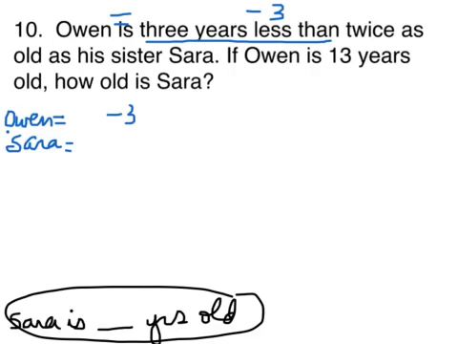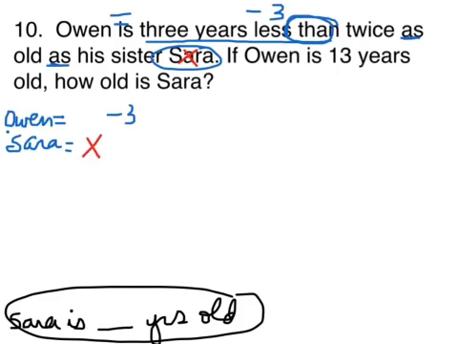Okay, and also notice that as we've done this, we've run across this word than. Less than was a switching order word. That's why we put -3 instead of 3 minus. So that was the first thing that than does. But than also tells me what my variable is. Whatever comes after than or as tends to be a good variable for a problem. So what comes after than? Oh, look, here's an as, and here's another as. What comes after all of them? Sister Sarah. So we're going to call Sister Sarah X. She's X. Okay, so now when I do find X here, that will be the answer to my question. It's not always, but it is here, okay?